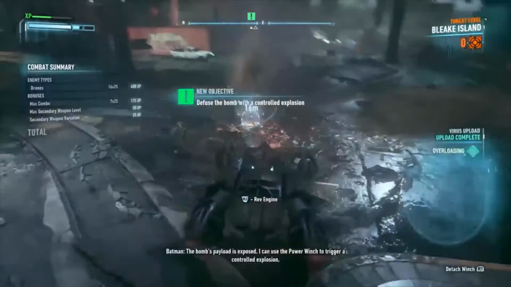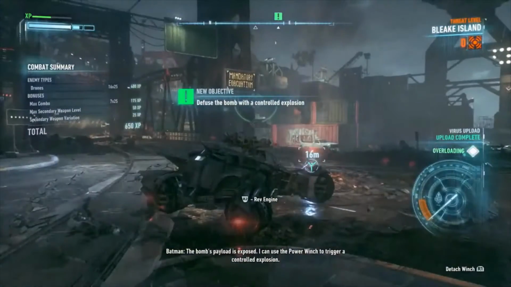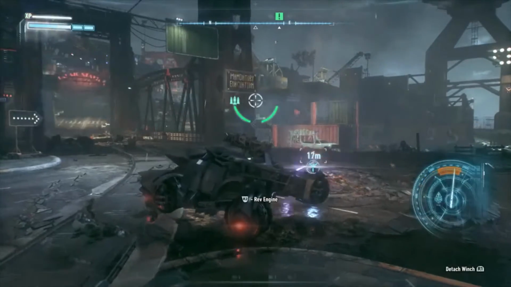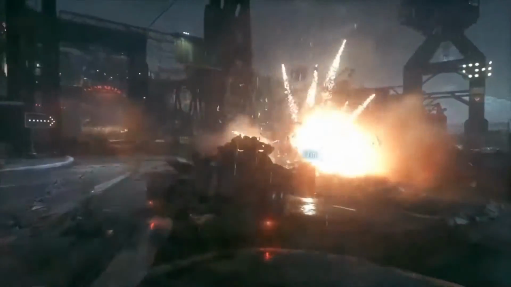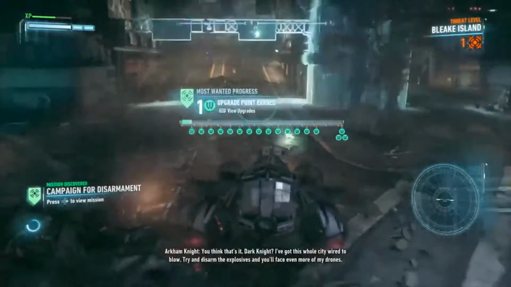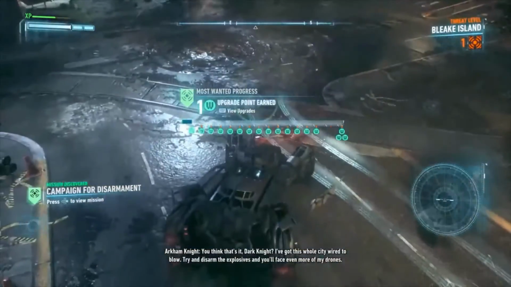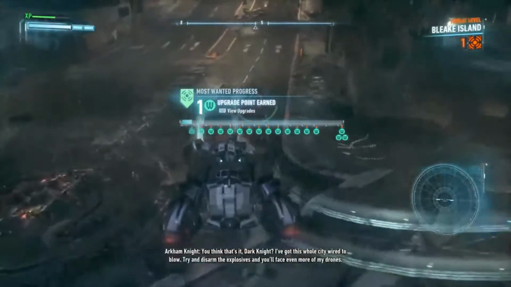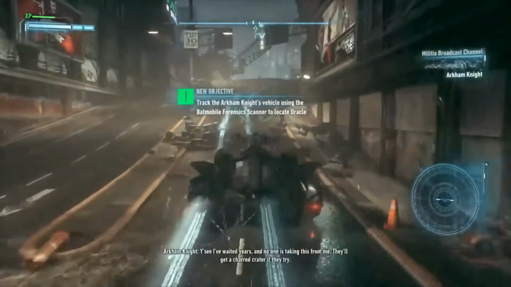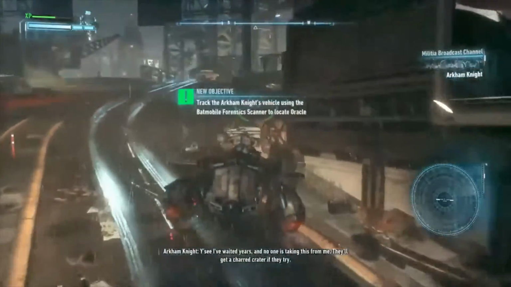Good shots. Alright. I can use the power winch to trigger a controlled explosion. Real quick grab of the engine. Bomb destroyed. And then the road tracks were here. Try and disarm the explosives, and you'll face even more of my drones. You see, I'm waiting here.